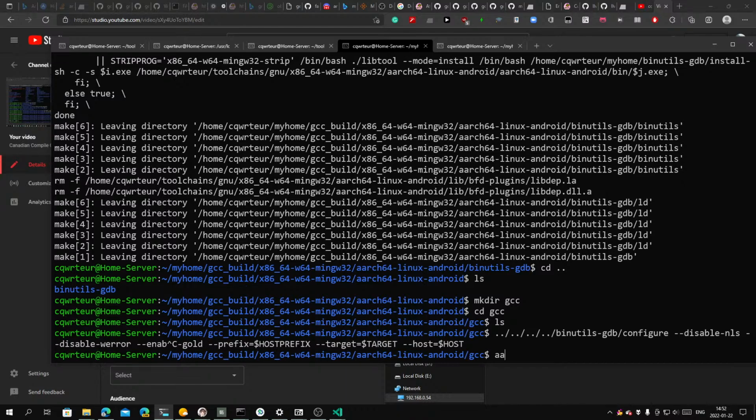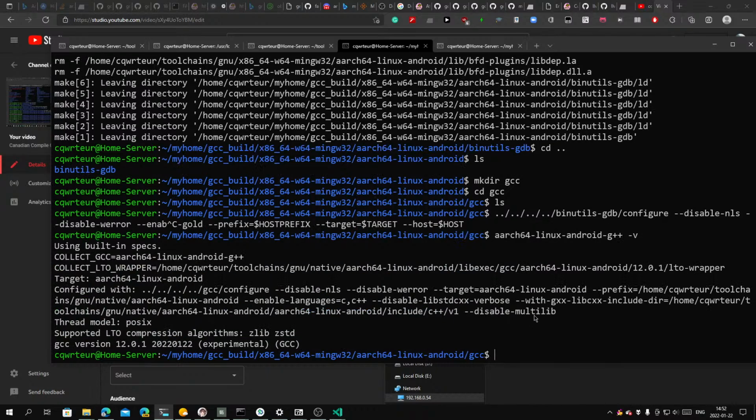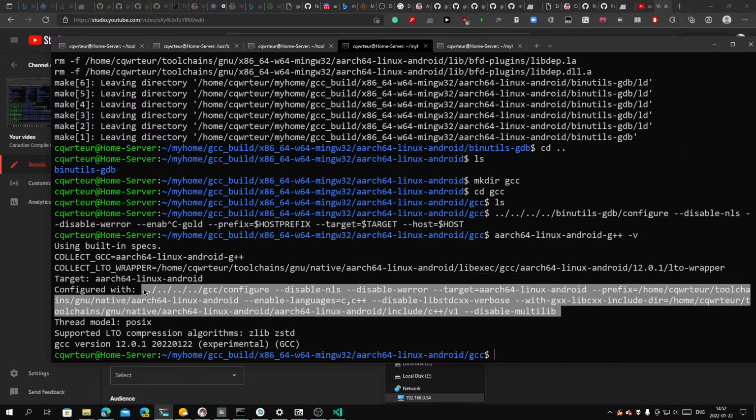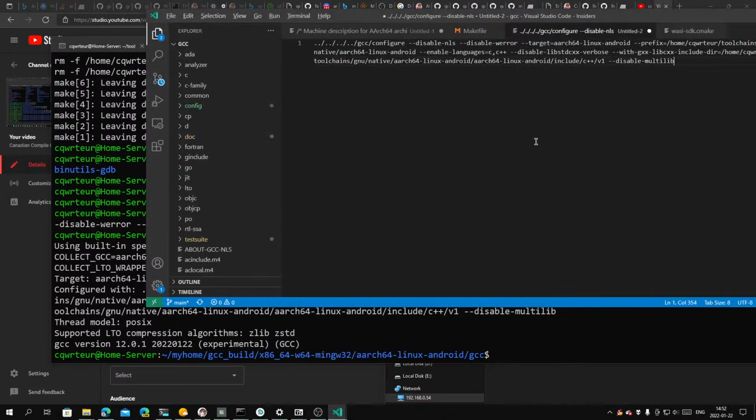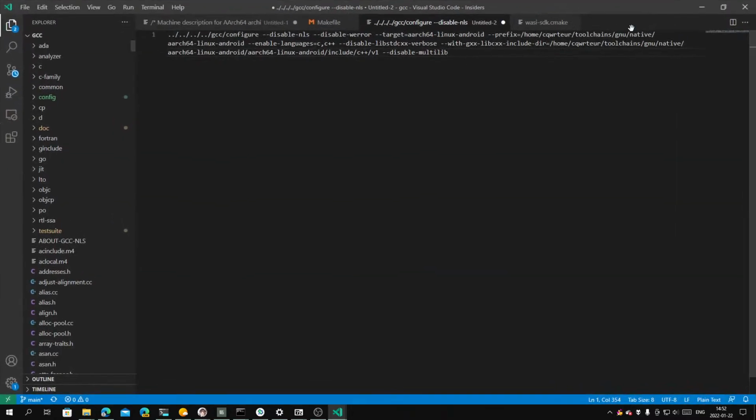We're going to put all the things from our cross Toolchain into the Canadian Toolchain. I'm going to replace this prefix with host prefix.